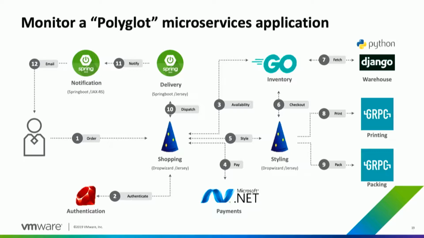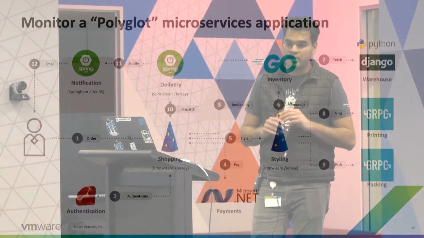This application was actually built by a bunch of developers, and they had their own agenda. They were married to their own framework, their own technology. They made sure that their service works great, and then handed this thing, which is a spaghetti application, like I like to call it, to this on-call SRE, who did not write a single line of code. And this on-call SRE is now responsible to make sure that this application's SLA is being met.